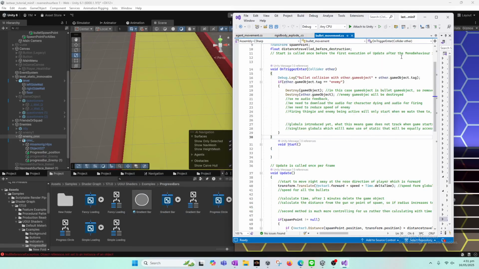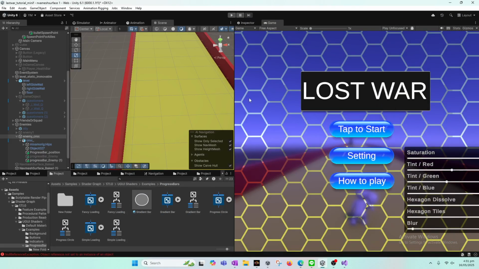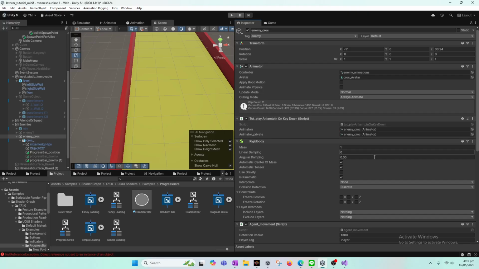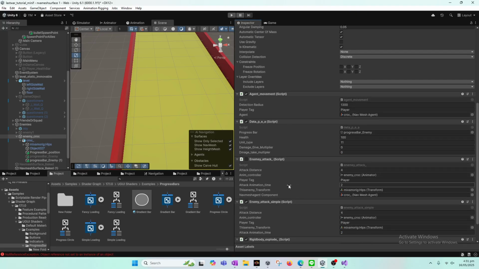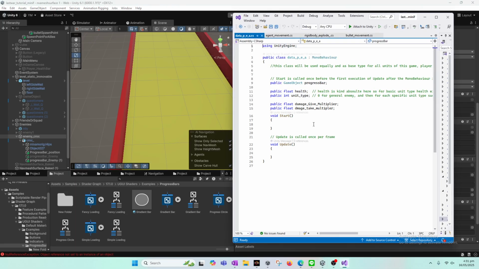Alright, back again, and in this tutorial we will open up this croc thing again here, and inside we will try to adjust this data value. So whenever the bullet has collided with the enemy, it will show something here. It will adjust these values here. So without further ado, let's get started.